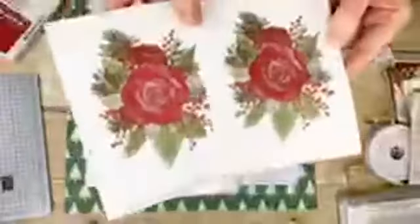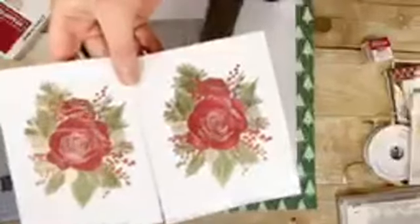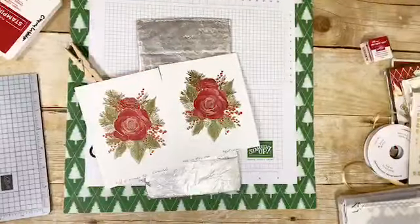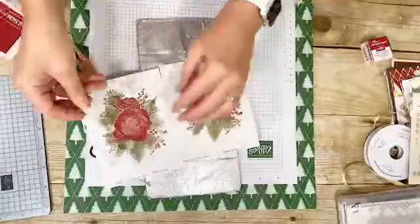I have another sample here that I did yesterday. Can y'all see it? Woohoo! So that's what that looks like. And then there is a die that comes in the set to die cut this out.